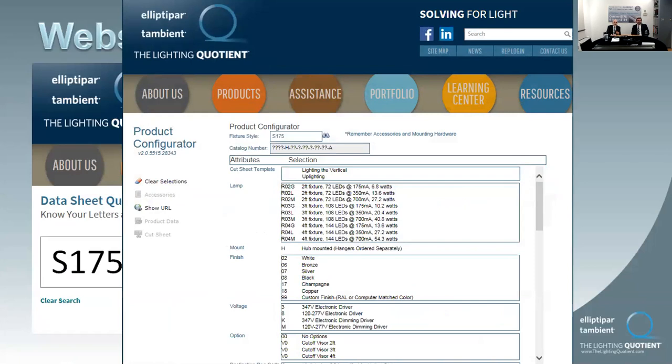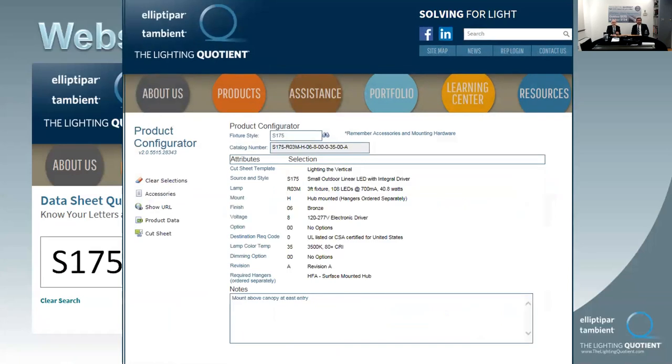So somebody going through this process, selecting their fixture length, drive current, and so on, would ultimately exhaust all those choices. Your last option at the bottom there are notes. So if you have some project-specific notes you want to enter, that gives you a simple text box. Once completing that, you click Cut Sheet.